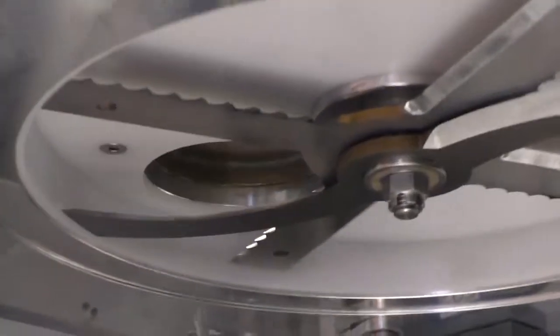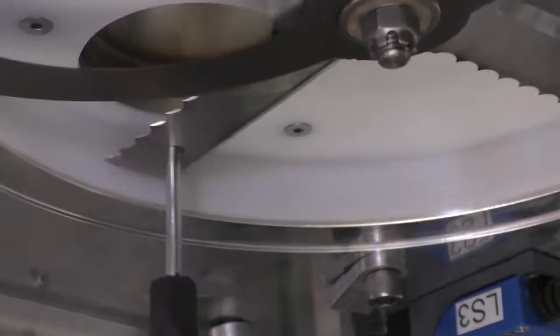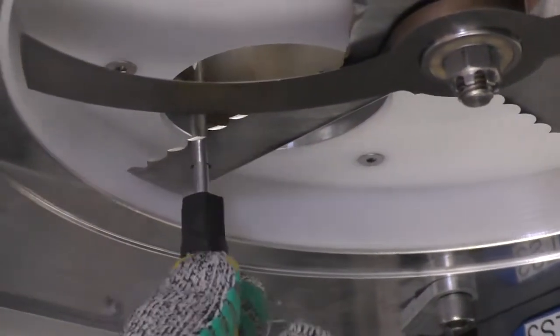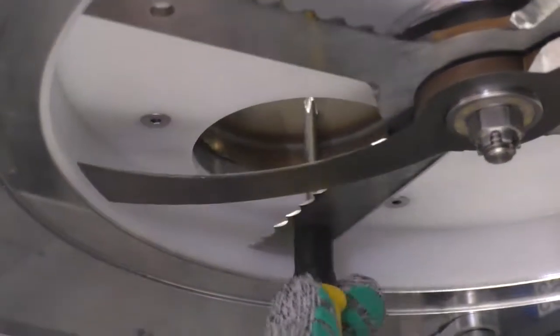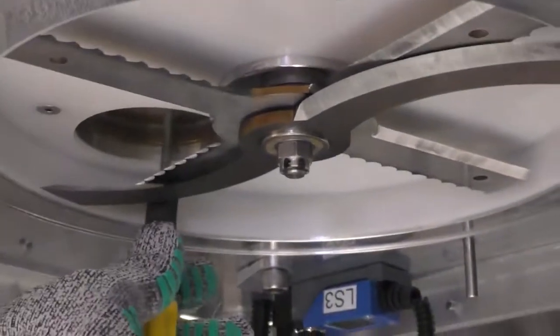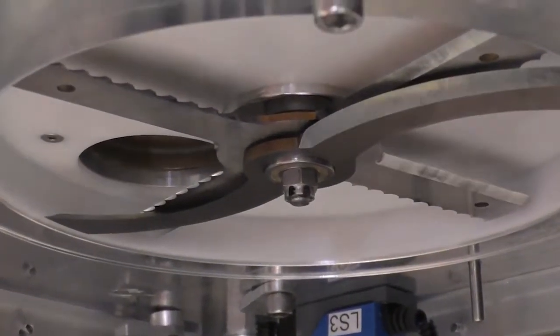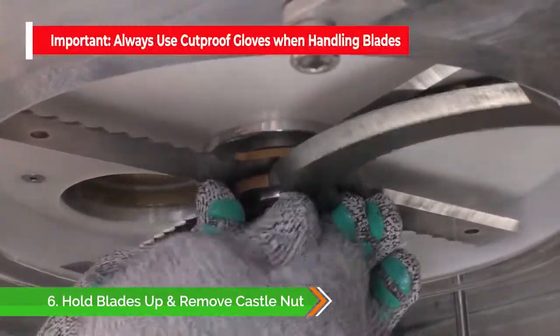At this point, we will look at our forearm blade, which is the top blade. And if you notice, there is a hole in the middle of the blade. We use this as our stop point against the throat of our hopper in order to get a stop for loosening our castle nut.